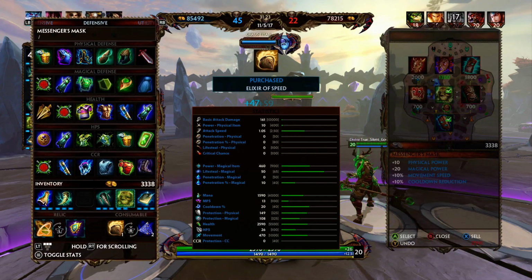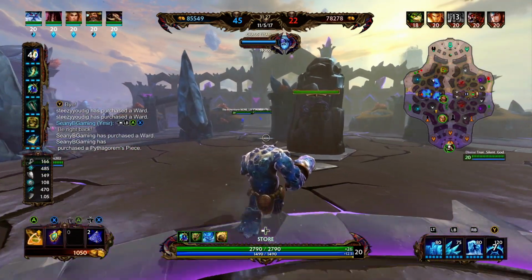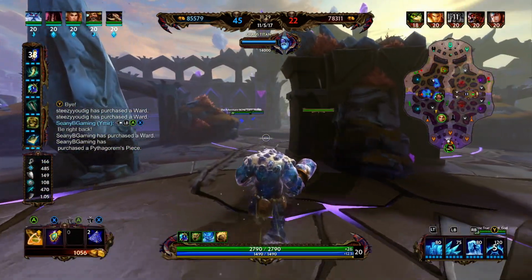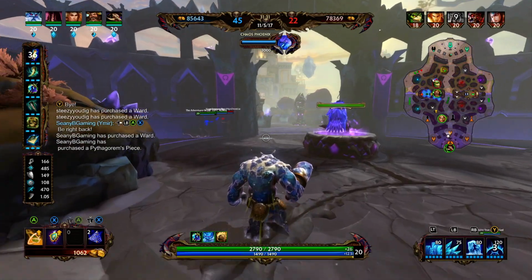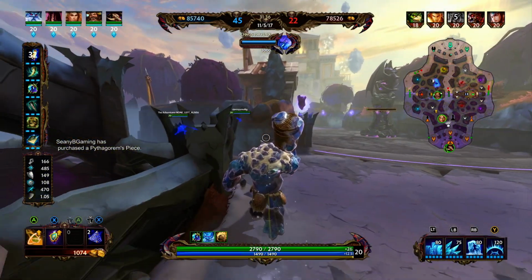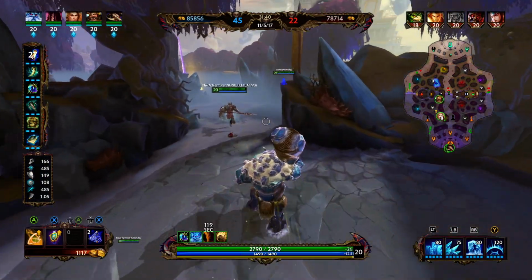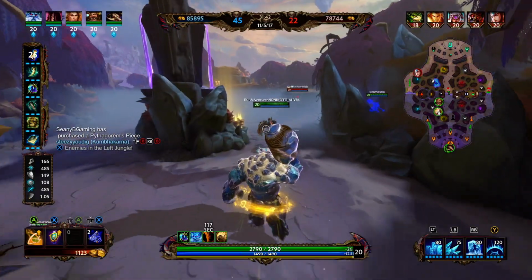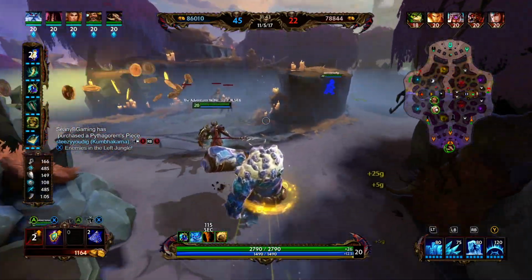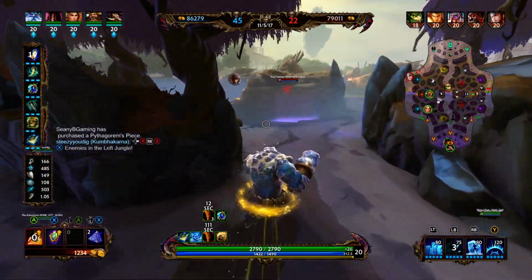So we're going to sell our boots, buy the potion, and then we're going to get the... Wow, Pythagorem's piece. There it is. Could not think of it for a second. Oh my. We get speed. We should be able to just group up and close this game out. It's not going to be too much longer.